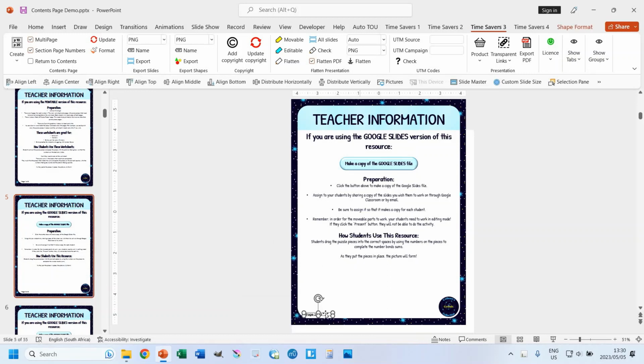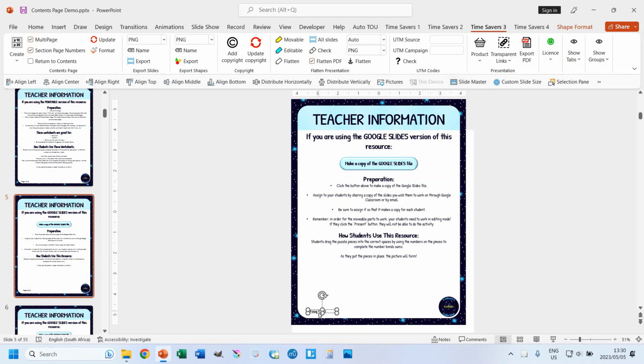Okay, and like I said, you can move this around. So if you don't want it to be in the bottom left-hand corner, which is where it defaults to, you can move it to the middle, you can move it to the top, you can move it to wherever you want. And when you click on that format button, all of the page numbers on all the slides will be moved to that same position.